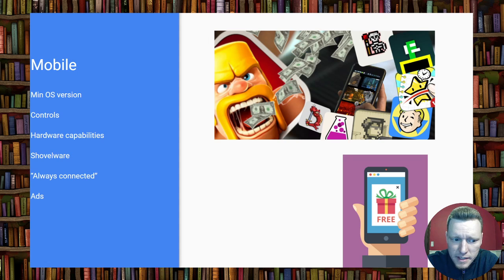A big issue with mobile games, and it's a similar issue that we read about in a previous chapter that happened in the 80s, was something called shovelware. Back then it was really cheap and easy to just build a game, any game, doesn't even have to work, and just publish it and ship it and make some money, because people are going to buy your game because they think it's cool, and they're not going to find out until they get home that it's not. With mobile games, we're having shovelware again. There are literally millions of games published on either the Google Store or the Apple Store, and the bar to entry to make a game or an app and get it published is very low.